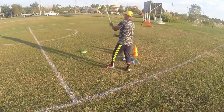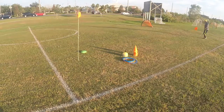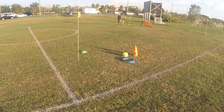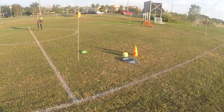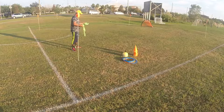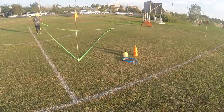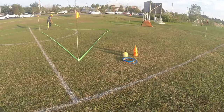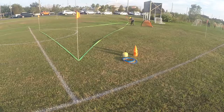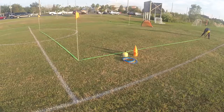With this measurement, I put my flags in the field. I use flags, you can use sticks, you can use whatever you want to fix this on the floor. Okay? We need to install the flags or the sticks very, very carefully because we are talking about kids. My flags have spikes and almost always I need to teach my kids, be careful with the spikes. We don't want to have kids injured with your equipment, right?